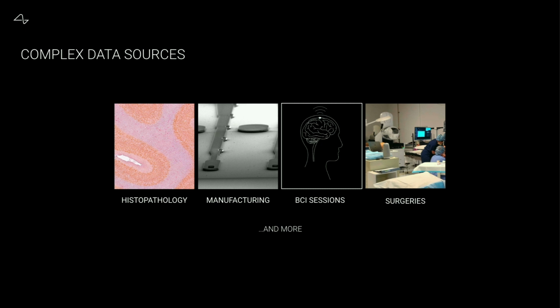And we also have manufacturing data. As we manufacture our devices, we have information about the manufacturing history and machines on the manufacturing lines. We have histopathology data that is large billion pixel images of tissue that we use to assess the safety profile of our devices. We have data collected during surgeries to make sure that our surgeries are safe and effective, and more.